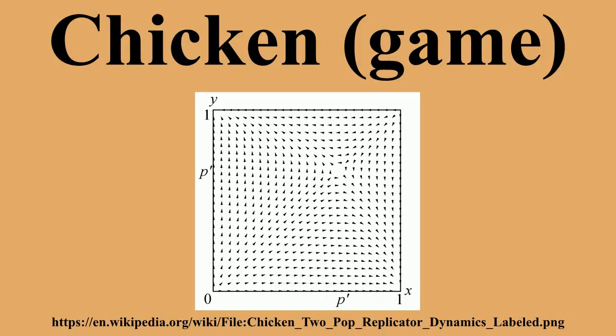Both chicken and hawk-dove are anti-coordination games, in which it is mutually beneficial for the players to play different strategies. In this way, it can be thought of as the opposite of a coordination game, where playing the same strategy Pareto dominates playing different strategies. The underlying concept is that players use a shared resource. In coordination games, sharing the resource creates a benefit for all. The resource is non-rivalrous, and the shared usage creates positive externalities.